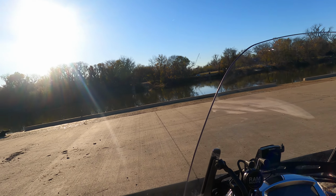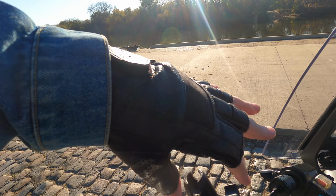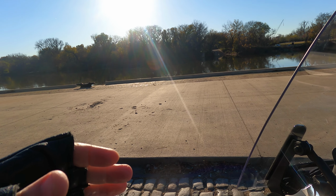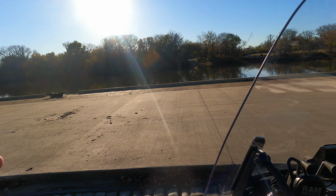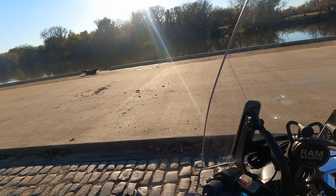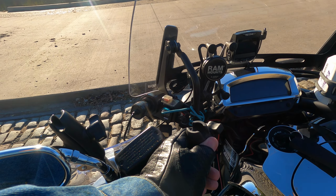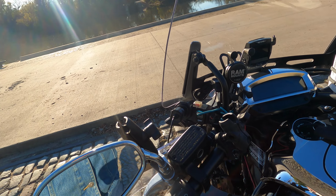Then we have our GoPro mount right here, which is adjustable sideways and up and down to get whatever view you want. Unfortunately, that mount is fixed, so once you tighten it down, it only sees one view. So I prefer to use my camera view on the GoPro, or my helmet view. This is also a mount here that you can use for a GoPro or for whatever else you want to put in it, whether it be a drink holder or whatever.